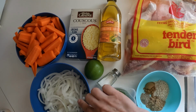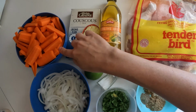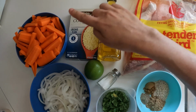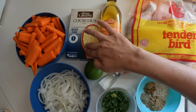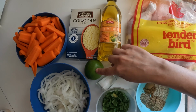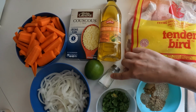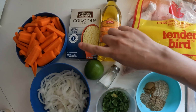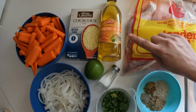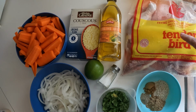You're supposed to have 2 scallions thinly sliced. I cannot find scallions. Maybe it's just me. So we have an onion thinly sliced. 6 medium carrots. A box of plain couscous. With the lime, we will be using both 1 teaspoon of the lime zest and 2 tablespoons of the lime juice from this lime. We need salt in both. It'll be mixed with both the carrots as well as with the chicken. Same with the olive oil, hence I did not measure these out yet. And 4 leg quarters.